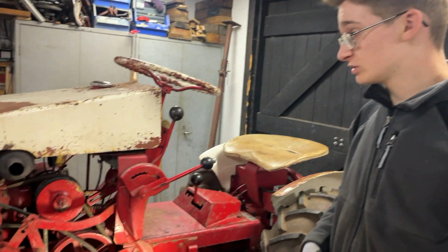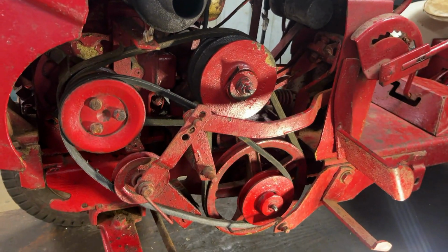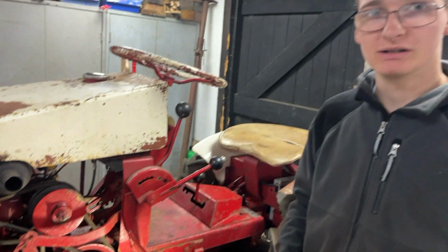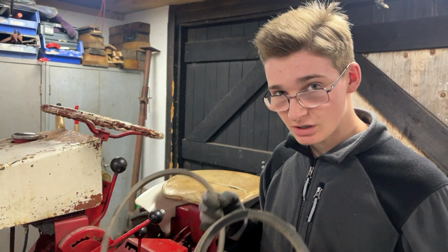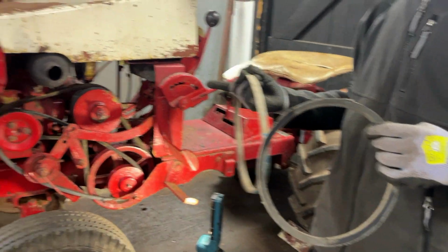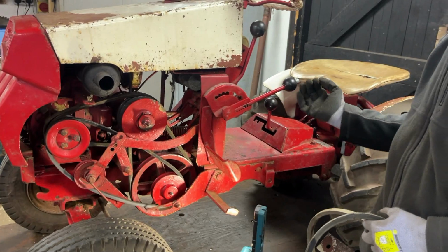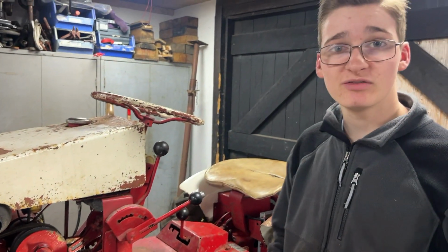Turns out it isn't actually a few minutes later, it's the next day, because we spent absolutely ages head scratching, trying to work out what could have possibly gone wrong on here. We were thinking maybe something went wrong with the Rideamatic, or it had seized up or something. But the fix was actually annoyingly easy and annoyingly exactly what we wouldn't want to happen, which is that we switched our new belts for the old ones, and we started the tractor up on the bench, put the gearbox in neutral, put the Rideamatic lever forward. Everything worked as it should do, and it was all perfectly fine again.